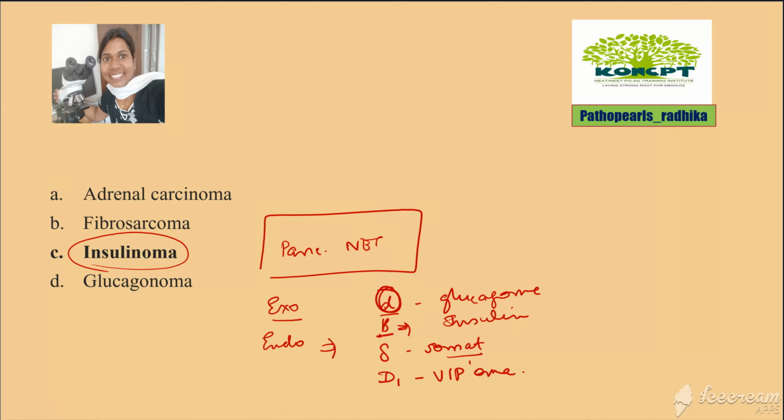Okay, why? Because if you're going to treat it, there can be a drastic improvement. Sometimes the patient can die of hypoglycemia, right? So you have to realize the cause and treat the underlying cause. And another important reason to identify this neuroendocrine tumor is they can be associated as a part of MEN1 syndrome. So what is MEN1 syndrome? You remember 3 P's: pituitary, pancreatic neuroendocrine tumors and parathyroid hyperplasia.